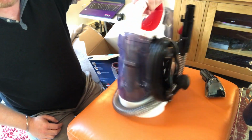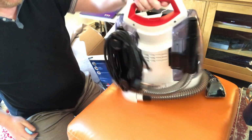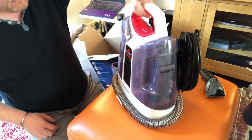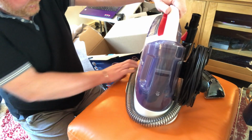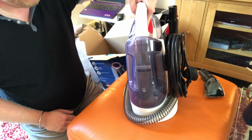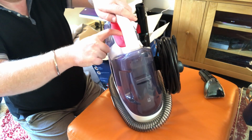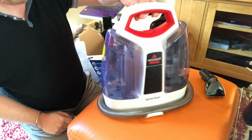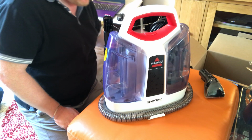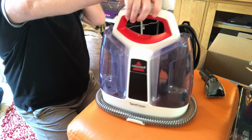So that is actually a lot smaller than I thought it was going to be. It's got a nice strong handle on it. I like that. That's very good. SpotClean, okay, by Bissell. And there's the power on and off button, which is there at the top. So that wasn't too bad to assemble, considering I did read the instructions a bit, but not completely.